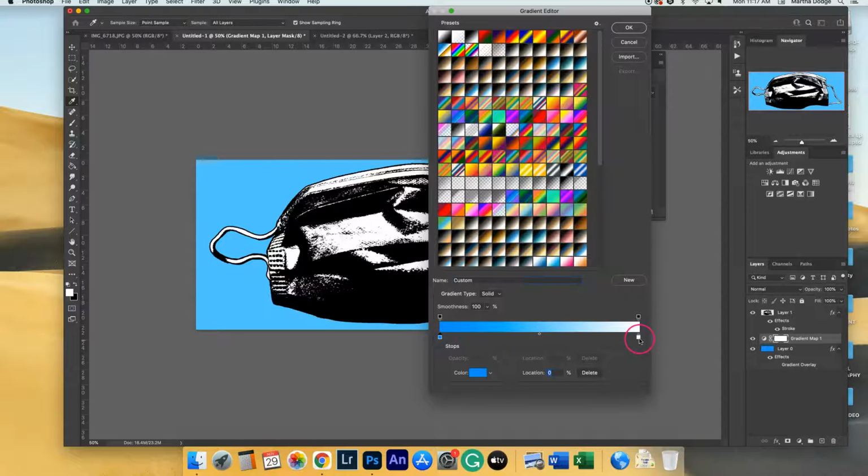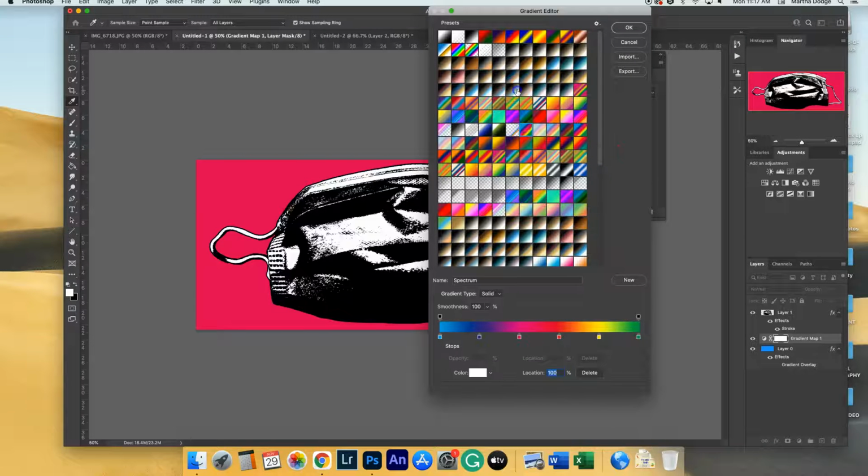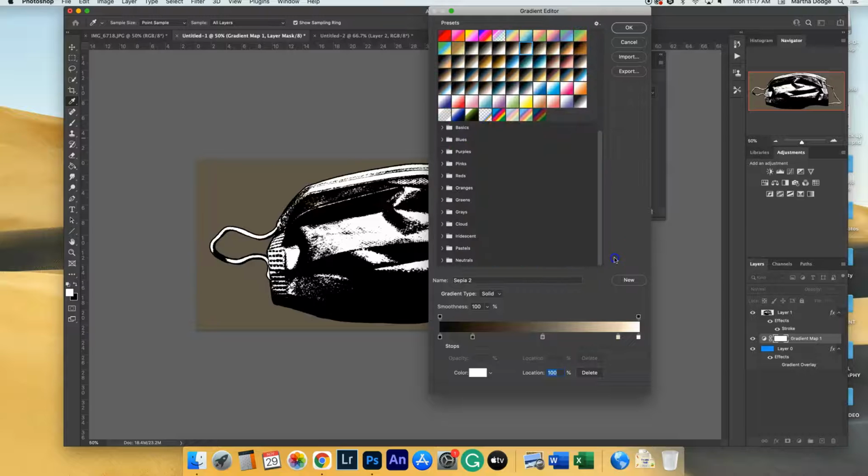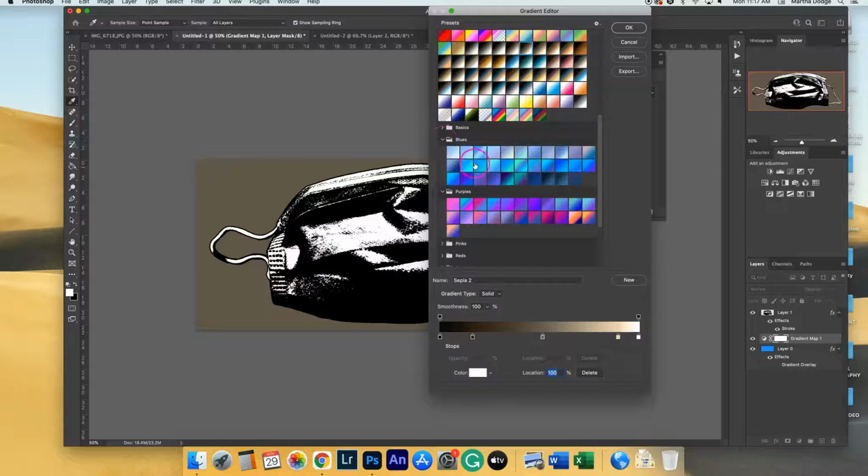If I click on that or that, I can change it. You might have some presets like I do here. If you don't have these, I'm sure you have these folders of blues, purples, pinks. So if you click on the drop-down menu, you'll find colors underneath it.